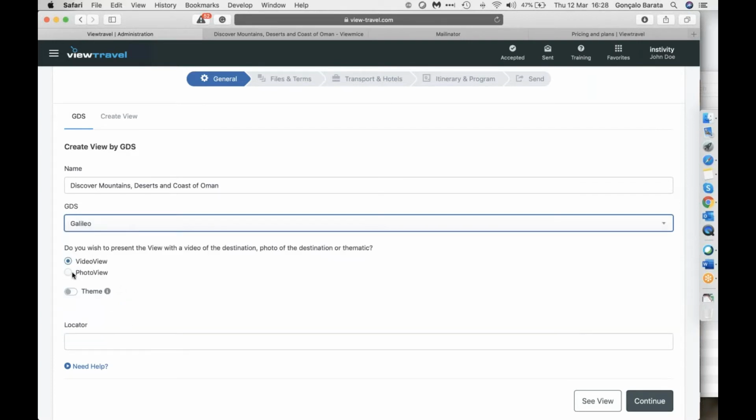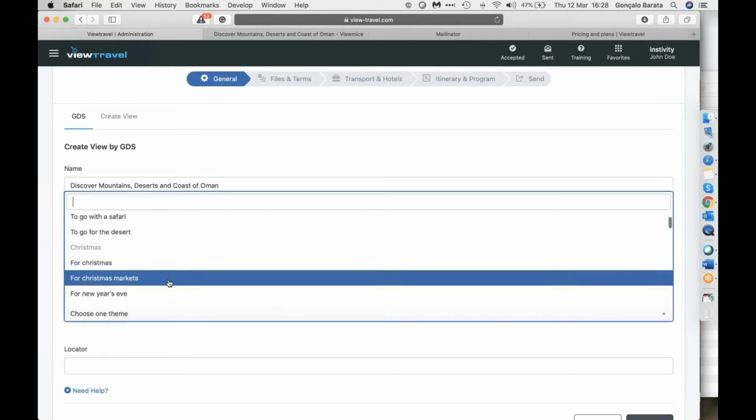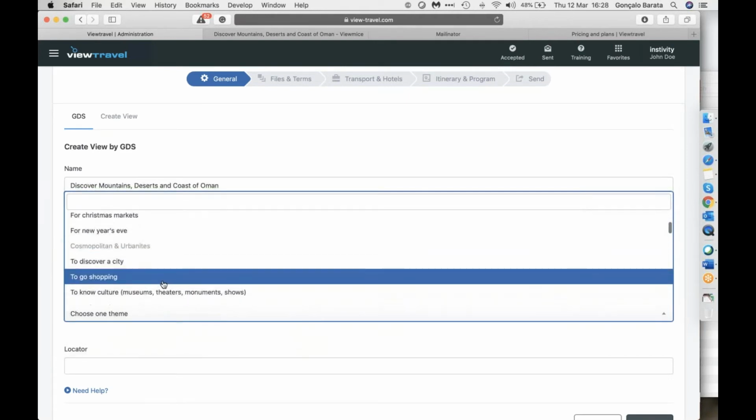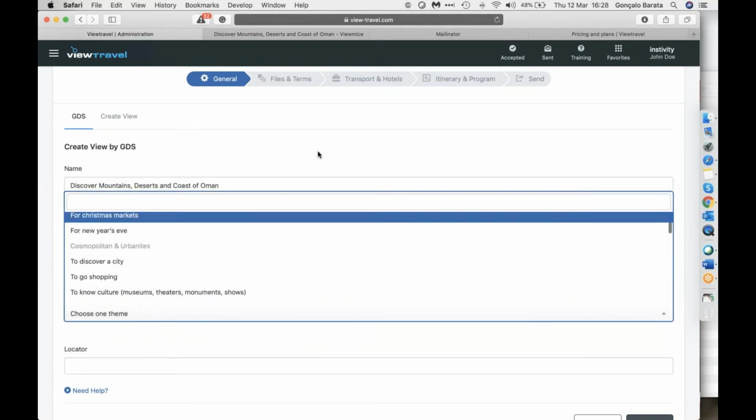I just need to define if it's a video view or a photo view. You can choose from a specific thematic or theme that we have, for example Christmas markets, or going shopping to discover a city.